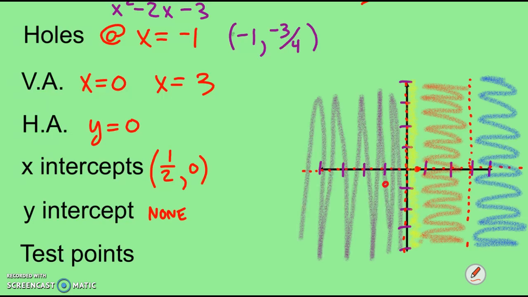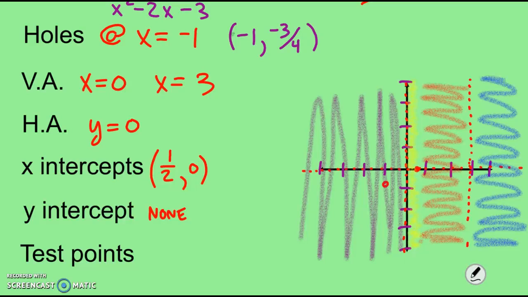So I shaded these areas, and we need to figure out where the graph is in these areas. So I need to use some test points. All right, so in the purple area here, really to the left, I kind of know what's going to happen because of this hole down here. I have a suspicion. But I'm just going to check -2 and see what happens. It's probably not going to go through the axis because we don't have any more zeros besides a half.